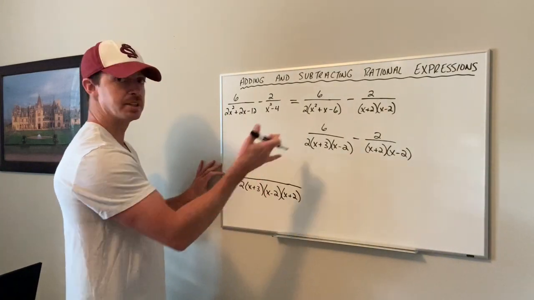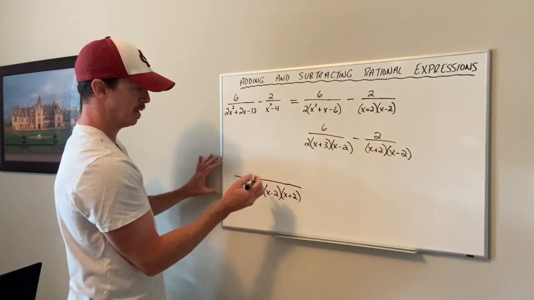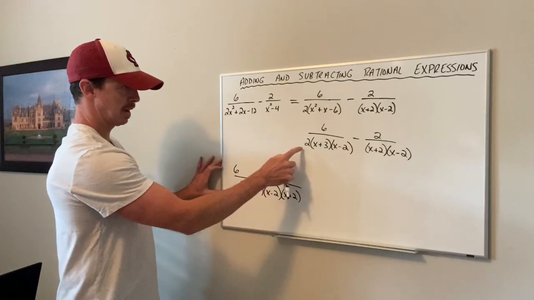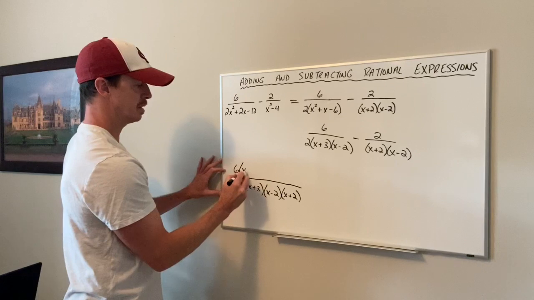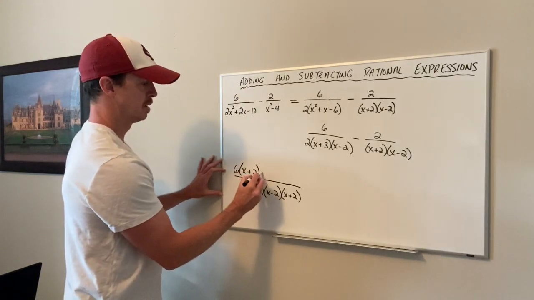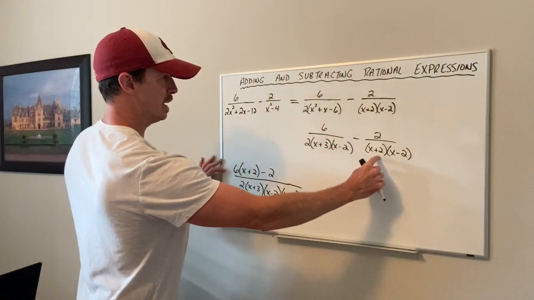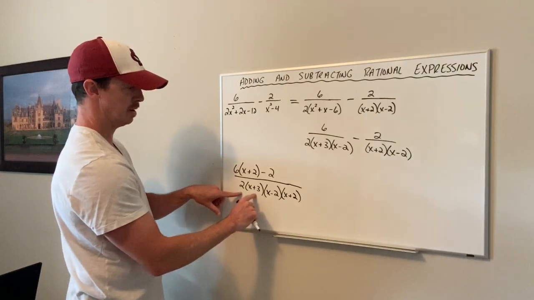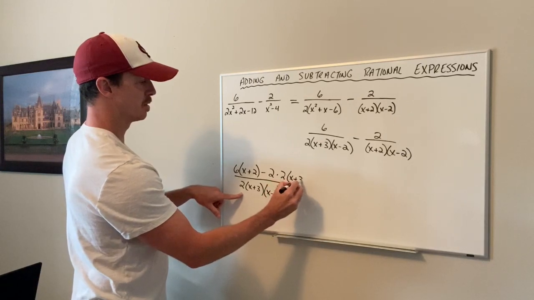Now, you're just giving both of those numerators whatever part of that denominator they were missing. So here's the 6 that's sitting right there. I got the 2, I got the x plus 3, I got the x minus 2. The only thing that I'm missing there is the x plus 2. So multiply that to the 6. Bring down the minus sign, bring down the 2. This one has the x plus 2 and the x minus 2, so it has both of these, so it's missing this part over here. So it's missing a 2, and it's missing the x plus 3.